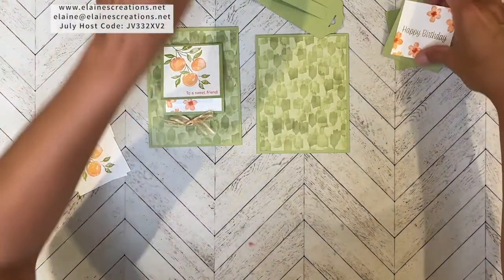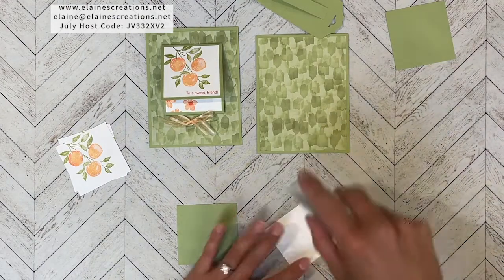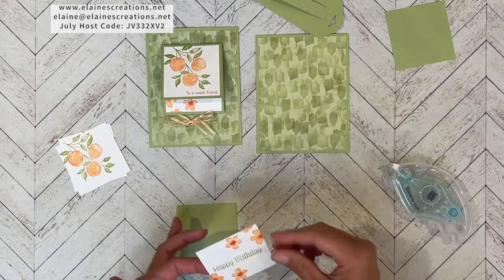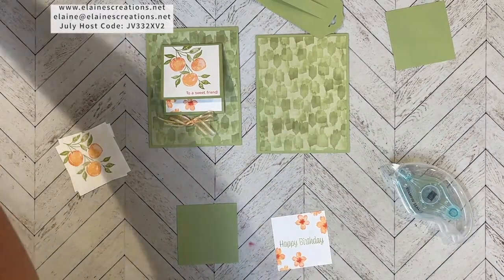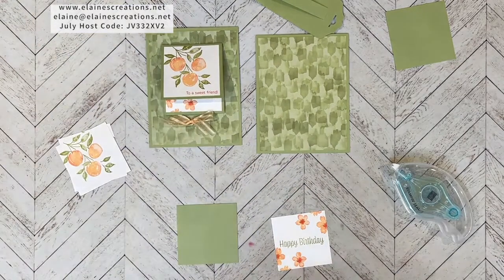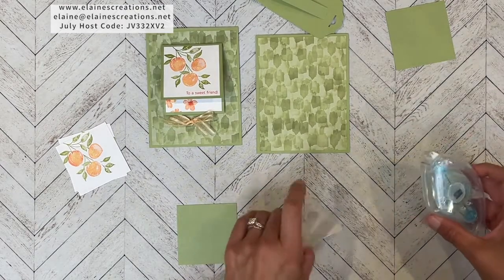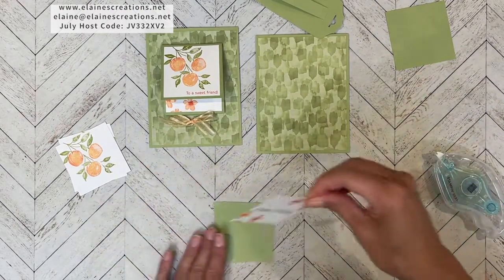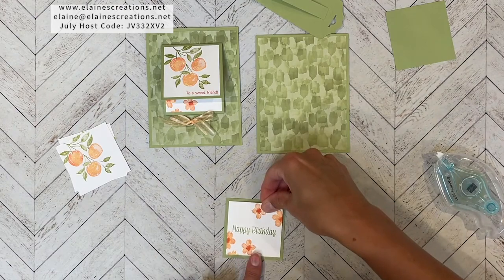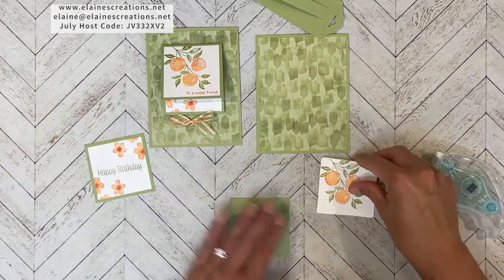And we're just going to adhere one of these to our bottom piece. I got ink on me, of course. Can't stamp without getting ink on yourself. So just clean that. And then continue adhering. Oops, I already put adhesive there. Oh well. Okay, this one we're gonna put on both sides.